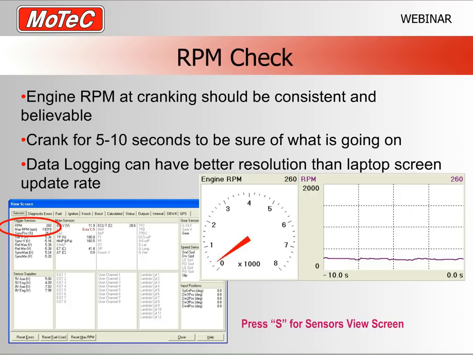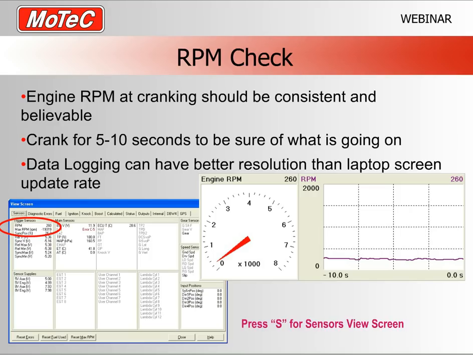And then you can see in the bottom left-hand side with the circle, if you press S, that will give you the sensors view screen. Front and center, top right, you've got the RPM, so you can read it there. I would prefer, if you have a look to the right, that you actually put a chart recorder and maybe a dial gauge there. They're a bit easier to read. The chart recorder has a bit of history.